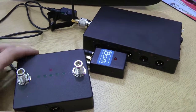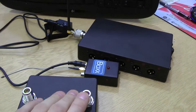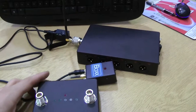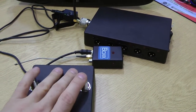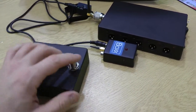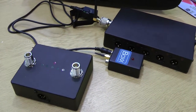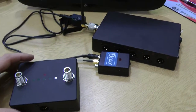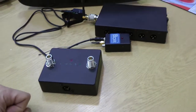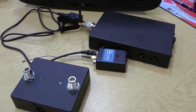We also have a repeater system. The idea is it will receive the signal from the transmitter, delay it for 100 milliseconds, and then retransmit it again. Because this does two jobs — it allows you to put it in between two studios or two environments, an indoor or outdoor area of a stadium. It will receive the signal from the transmitter and retransmit it into a different area. Its main job is to repeat the signal to give you further range. The other job is to give you a secondary transmit to give you more guarantee that the signal will get through.